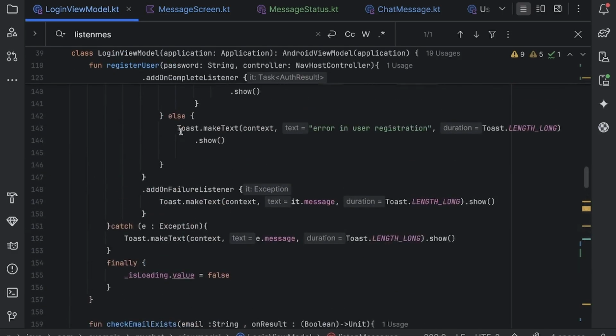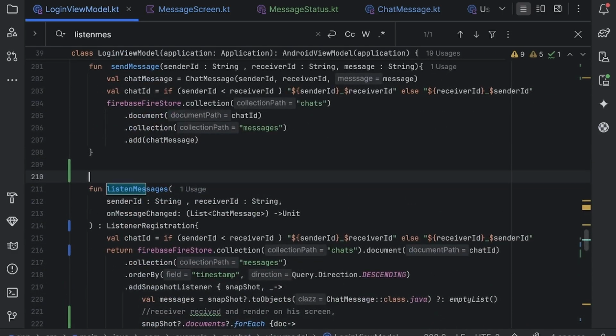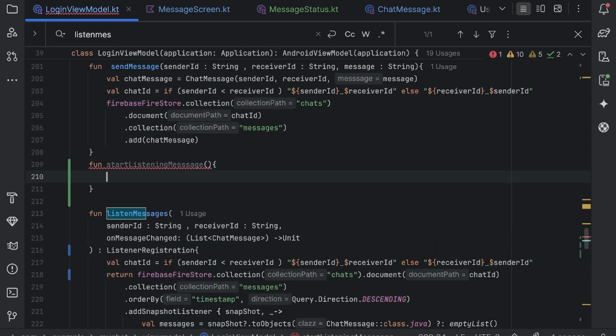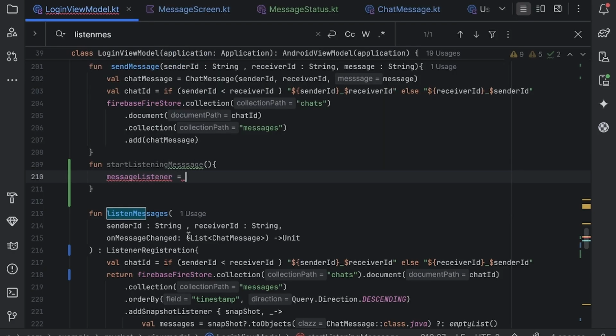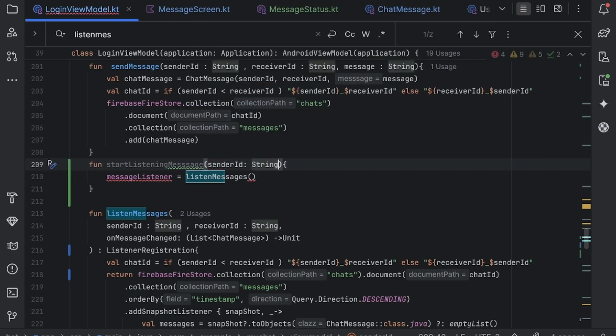So instead of directly calling this, I'm just going to call it within an on-start listening message function. Function startListeningMessage: listener equals something like this, sender ID, receiver ID, on message changed.